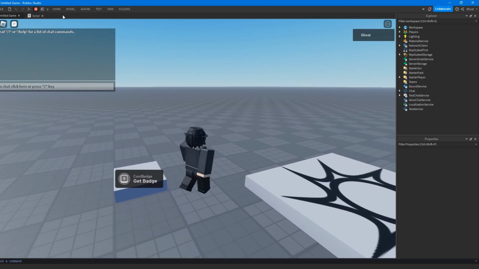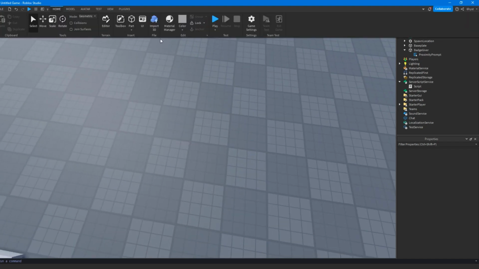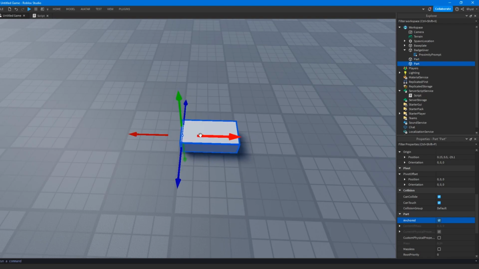Now say we want to make maybe like a door, and the player can only go through this door if they have the cool badge. So it's kind of like a VIP lounge, right? You gotta be cool to get through. So just imagine we gotta, actually we can build a little wall here.